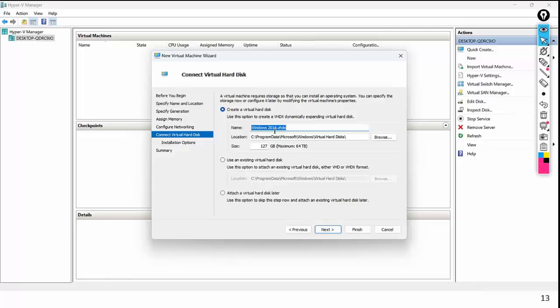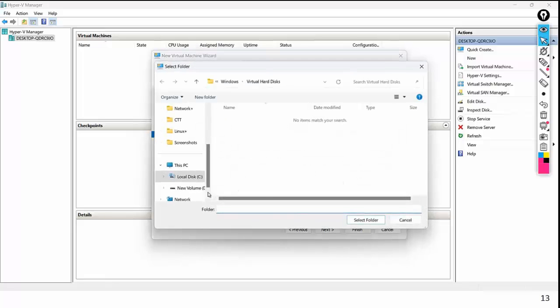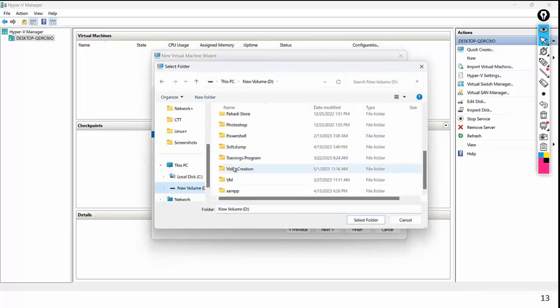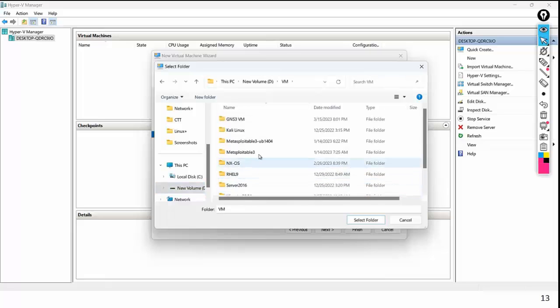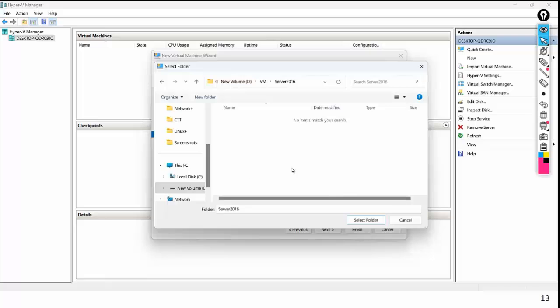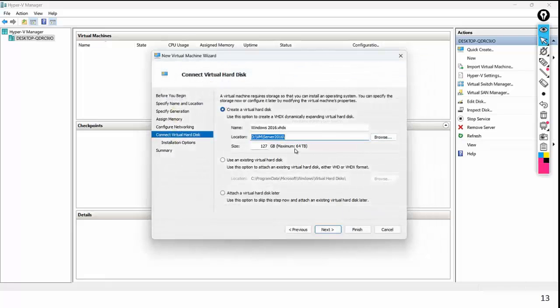Here is the virtual hard disk, the VHDX, which is the extension. Where you want to save this hard disk, you can browse to any other location if you want. Inside the VM folder for 2016, I want to select this folder and save this machine there.